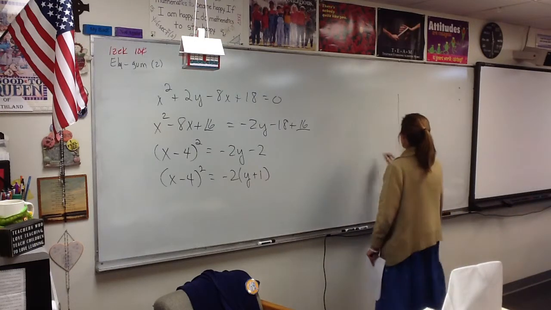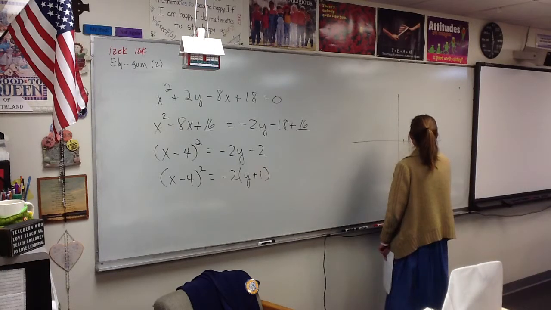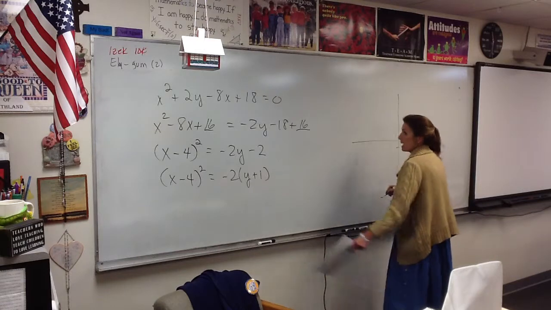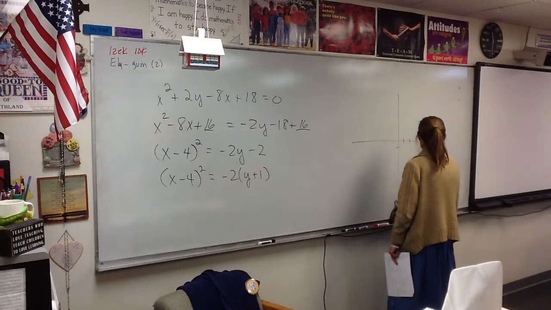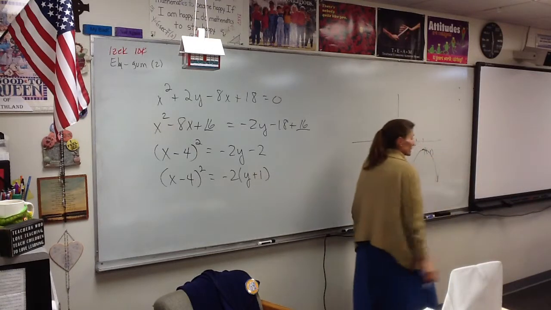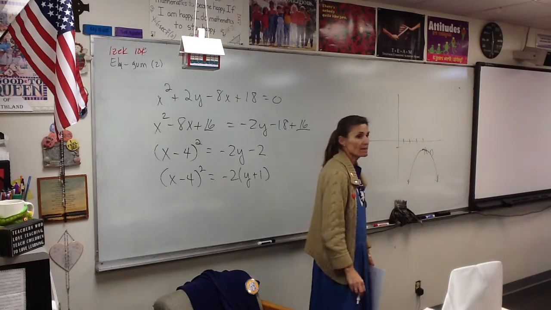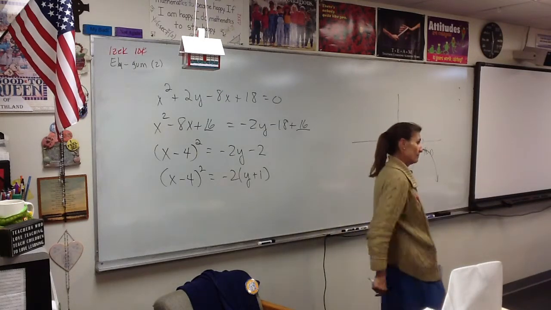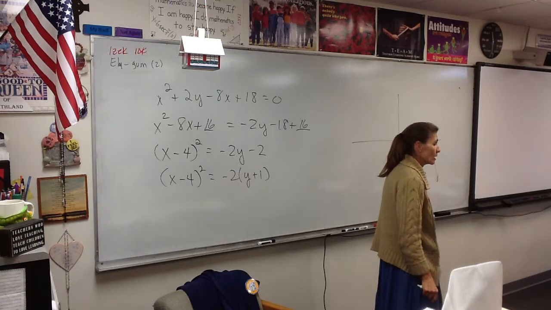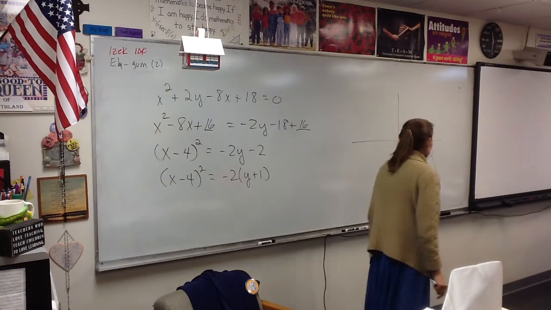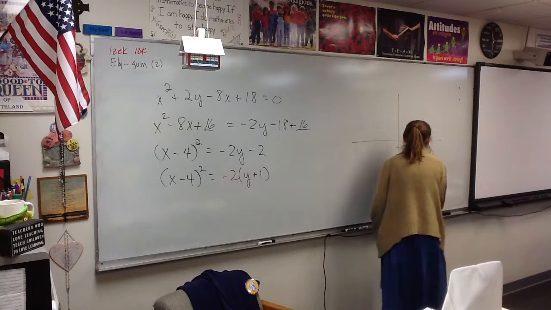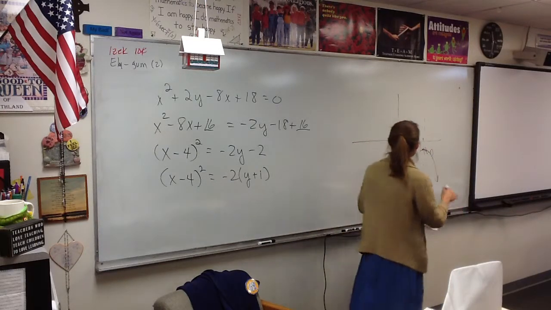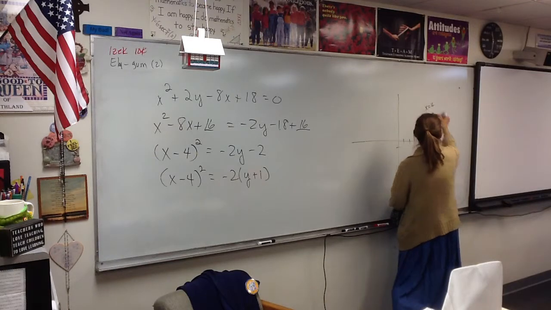Which way do I open? Remember, you're filling in the blanks. Your vertex is at 4, -1. I hear somebody say I open down. I agree wholeheartedly. How do we know we open down? X is squared and the number is negative. Right? This is your axis of symmetry. I can't remember. Is that one of the things I have to fill in? It's not. I'm going to go ahead and write it anyway. X equals 4.